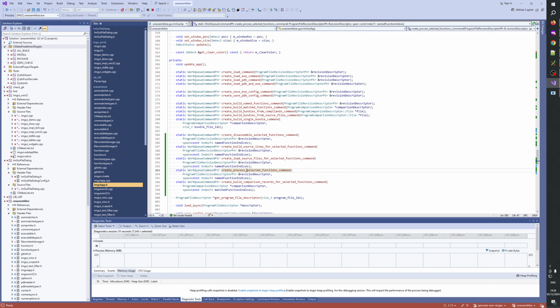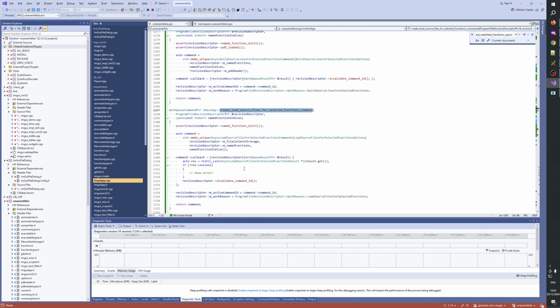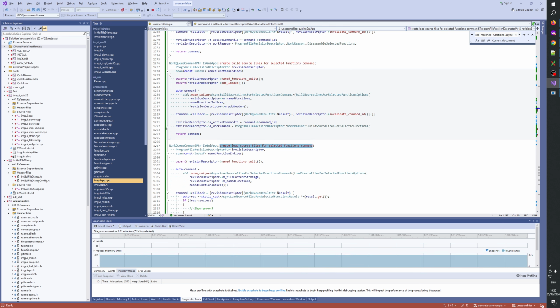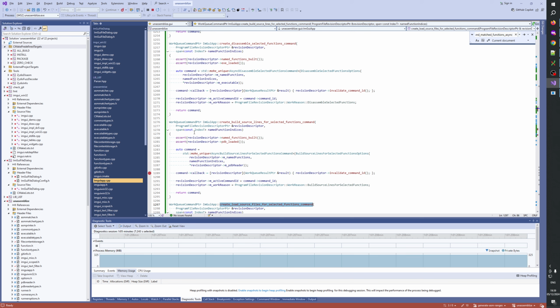Creates process. Yeah. We can put a breakpoint here and here. Oh, that's kind of awkward. We can't put a breakpoint in here because... Oh, that sucks.